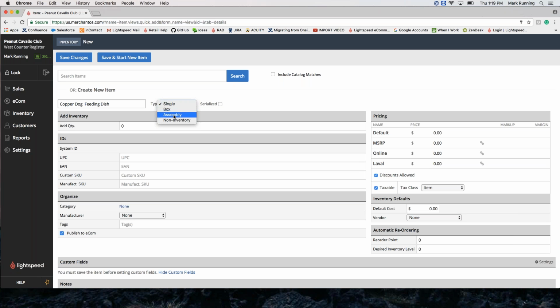Down here, assembly, most useful for those of you who are going to be creating a bundle of items or a kind of a basket. So maybe you're doing like a back to school special, and in there you get a new pair of jeans, you get a shirt, you get a backpack, and you get maybe some school supplies. I don't know. Or maybe for our store, we're going to have a My First Puppy. And in there, we're going to have an obedience book. We're going to have a bag of puppy food, maybe some dog dishes, a leash, and a collar.